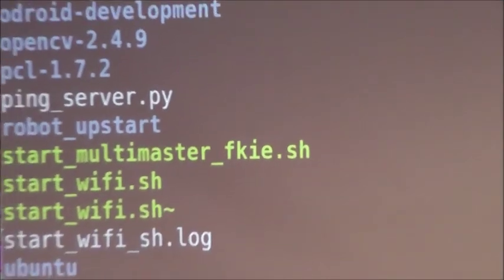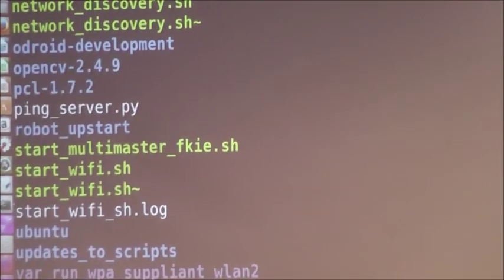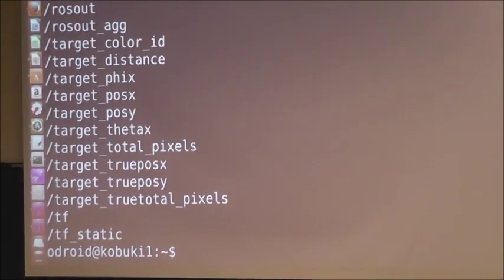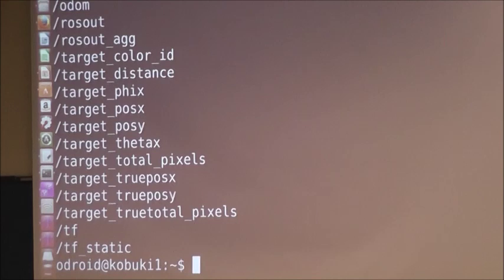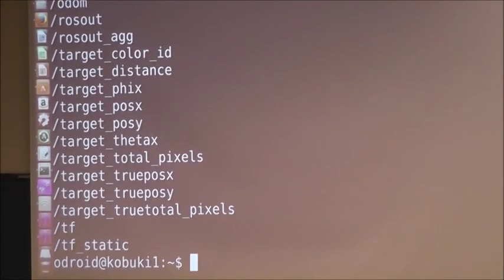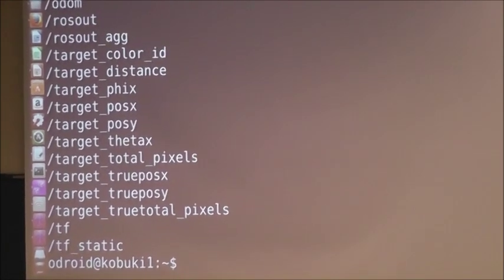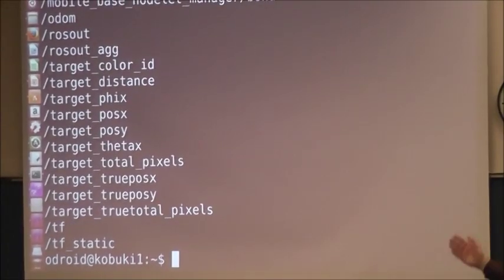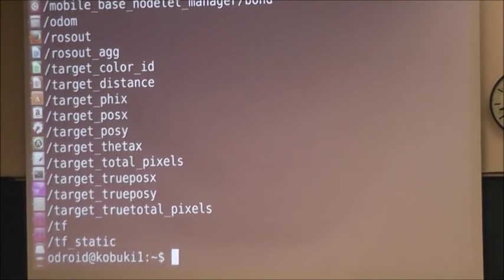Okay, so I want to open up a window that shows me my topic that I'm interested in. So you guys will boot up a robot, start some software, and you're going to get a ROS topic list like this. Do you have any idea what it means?